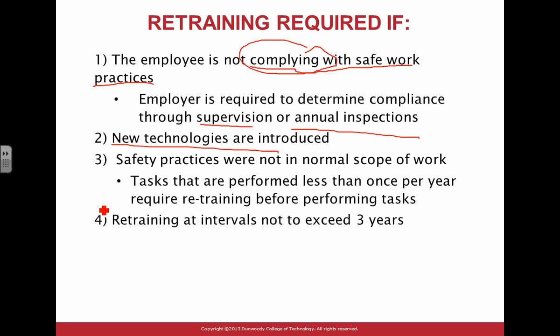Electrical safety training. Safety practices were not in the normal scope of work. If you have a task that you don't do a lot, say once a year, so that you forgot the safety training associated with that task, you are supposed to get training on that task. Tasks performed less than once a year require retraining. Once a year is good. If you do that task every two years, then you have to be retrained on the safety associated with it.